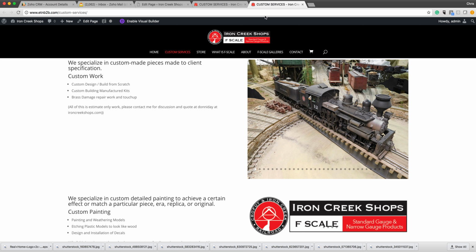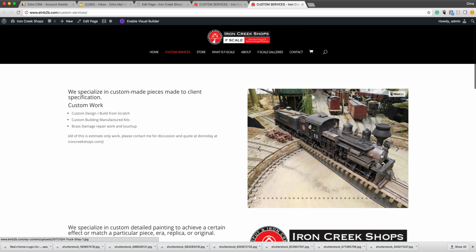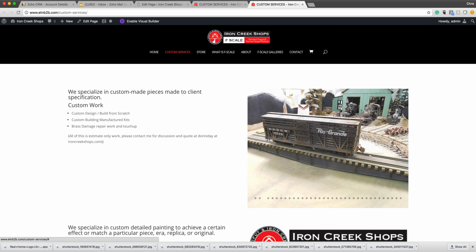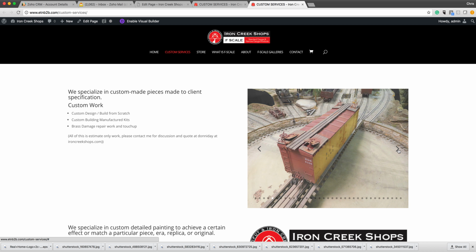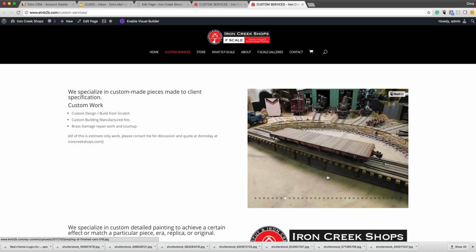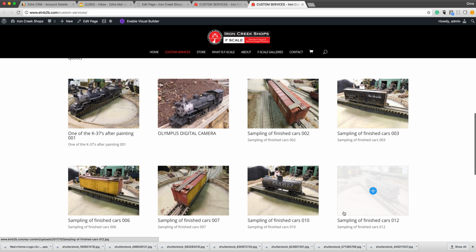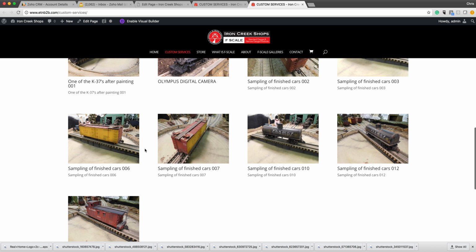Now, if you go back to the page and you made some changes, then you'll want to go over here and refresh that screen so that whatever changes you made are showing up. So see, I added a gallery to this section, and I limited this from 15 to 9.